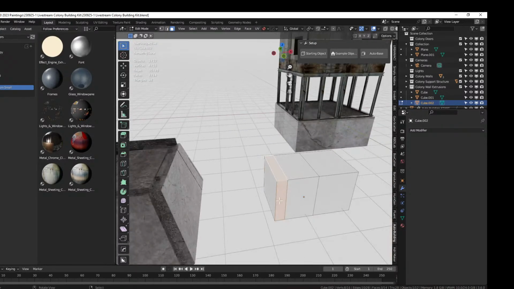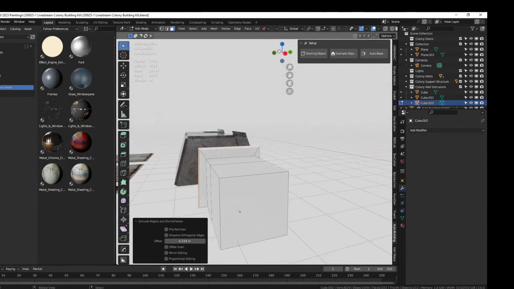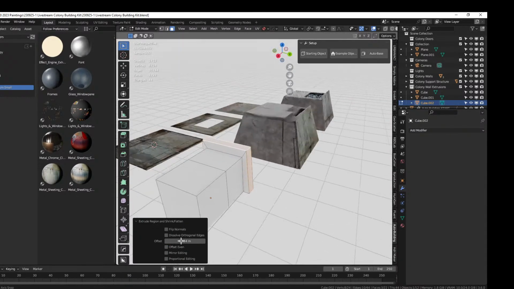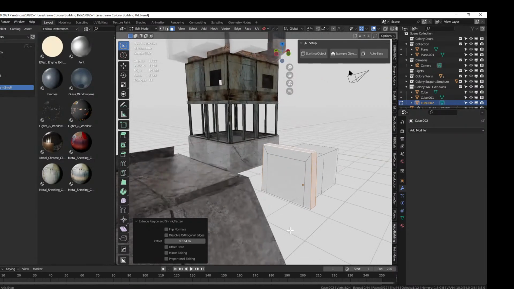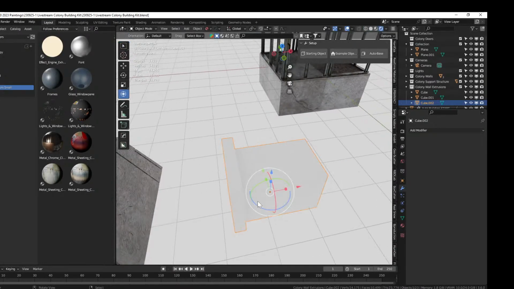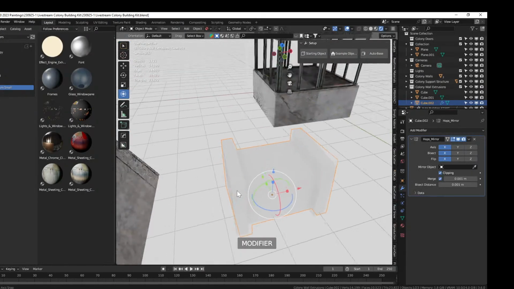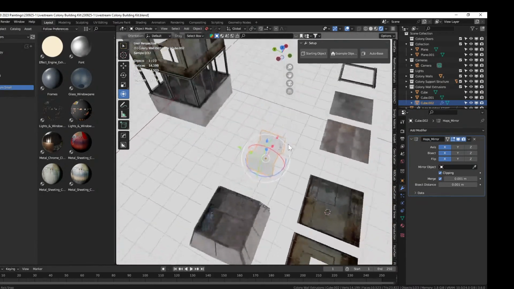Alt E on normals. Do I want them to be even? I actually kind of like the divot in, so we'll not do even though it probably should be. Okay, and tab, and now Alt X, mirror. Cool, we're still coming along.